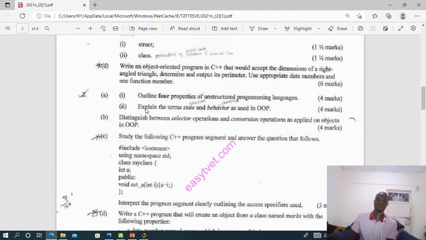Okay, 2A Roman 2 says, explain the terms state and behavior as used in OOP. So what is state and what is behavior? These two terms are normally related to the class objects or the objects of a class.